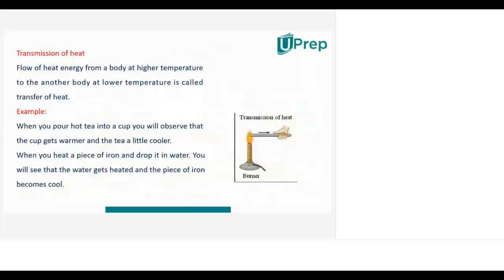So can you repeat? If two objects are touching each other, and the temperature of both the objects is the same, will heat energy flow or not? I think heat energy will not flow because they have the same temperature, and heat energy flows from hot to cold objects. If they are equal, I think the heat energy will not flow. Very good. Heat energy will not flow when both the objects have the same temperature.